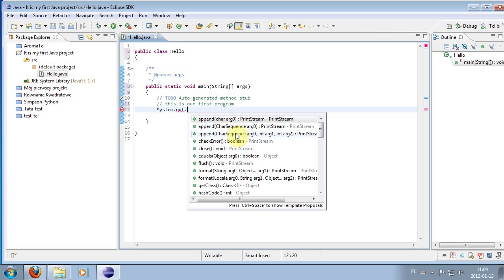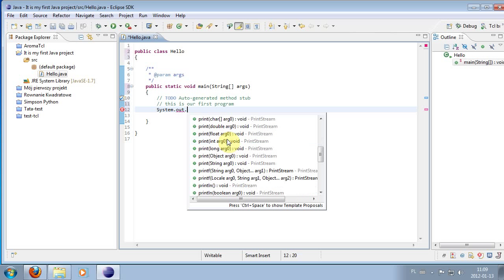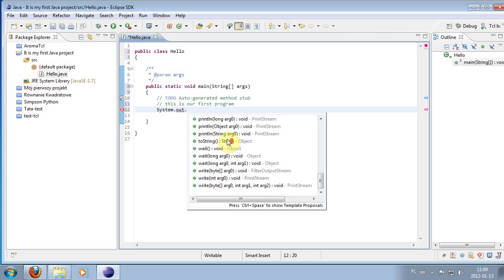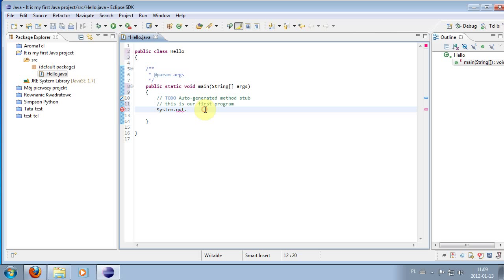Now we see that Eclipse proposes some extensions, some methods for this System.out class, and this is a very useful property of this program, because if we don't remember a method name, and in Java the method names are sometimes very long, Eclipse gives it to us.